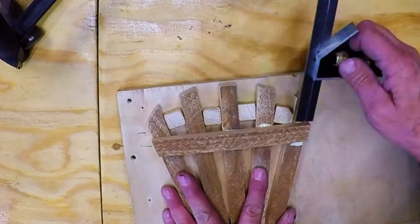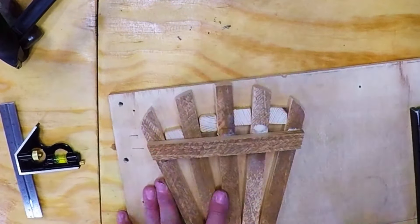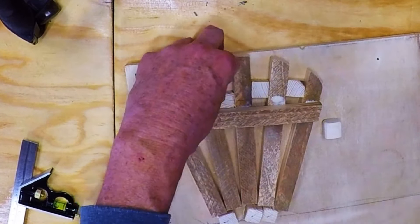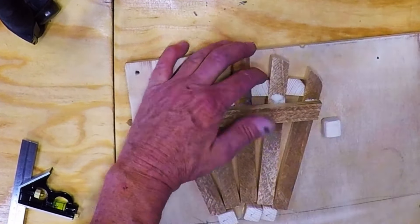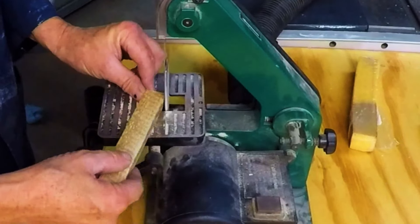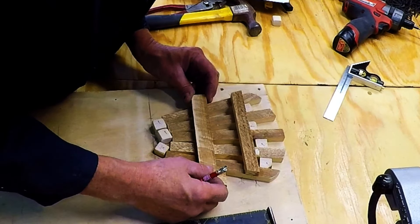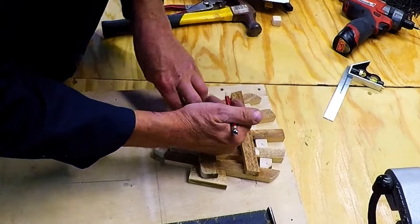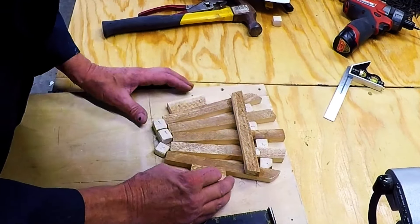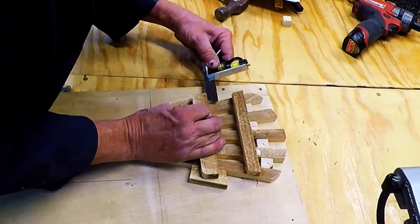The top back brace is six and three-quarters inches long, cut from a three-quarter-inch piece, with the edges cut at a 25-degree angle. It sits two and a half inches down from the top of the center, with three-quarters of an inch between each one of the blocks. I glued this up and stapled it as a jig for future projects. The bottom brace is from a one-inch piece, lined up on the blocks. I put lines across the top so when I glue it back together it lines up, then drew around it for a template.